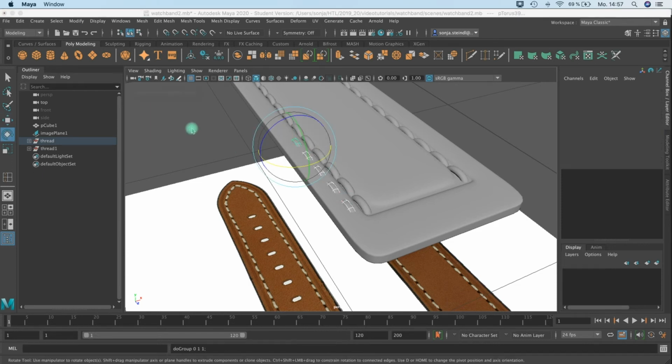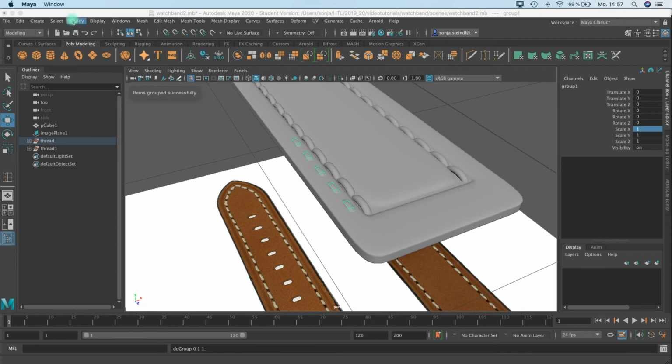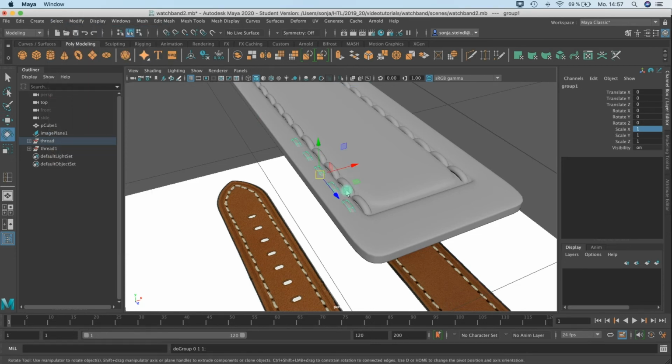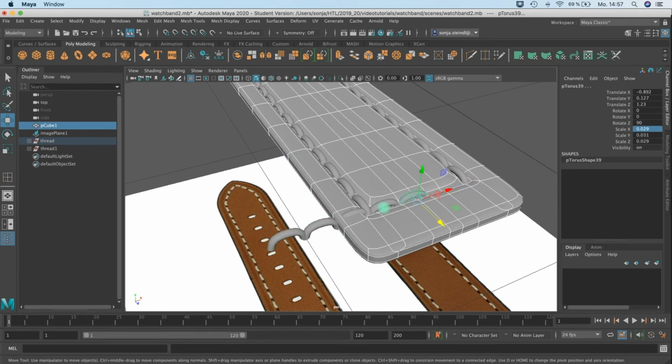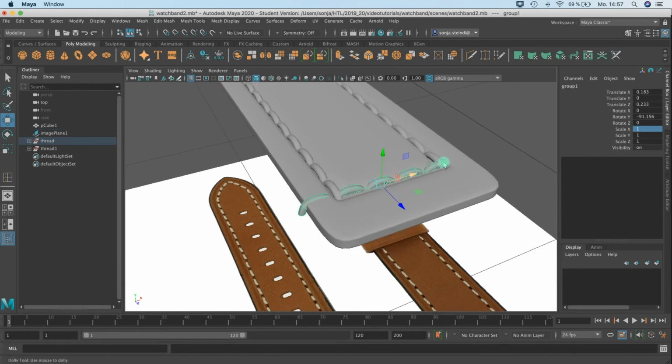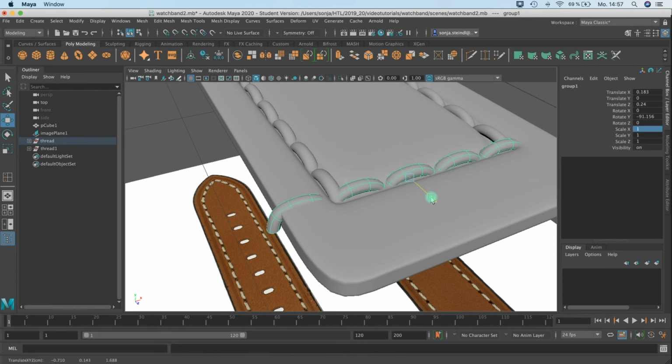I have to group them, otherwise they will rotate itself. So center pivot. Oops. So okay, 4 are enough.